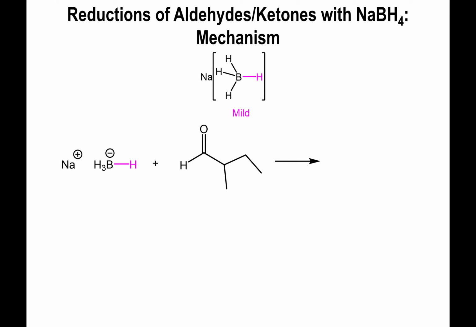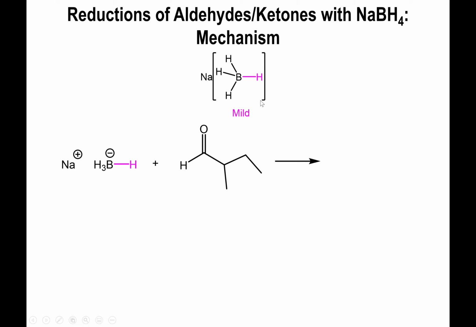Alright, so this is the mechanism that you guys will need to be able to reproduce for any type of molecule. So right here I have a very specific aldehyde, one in which on the alpha position we have a sec-butyl group bound to it. But technically speaking, this is 1, 2, 3, 4. Okay, so this is 2-methyl butanaldehyde. But you don't need to concern yourself so much with the name. What's important right now is the mechanism of what we're going to do to this aldehyde.